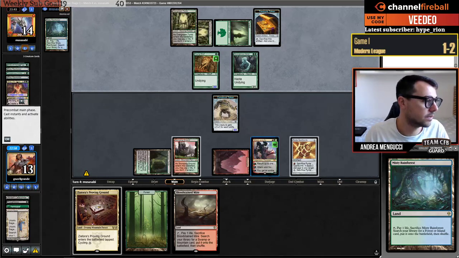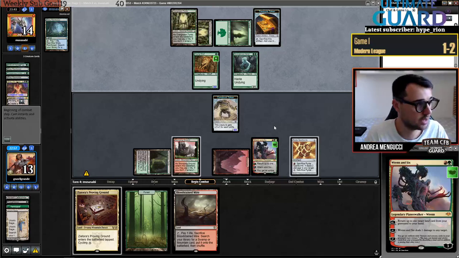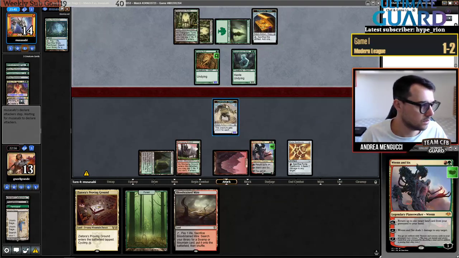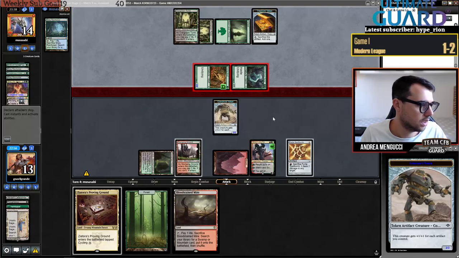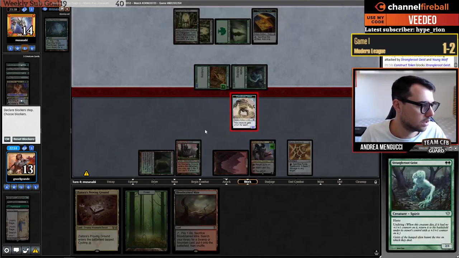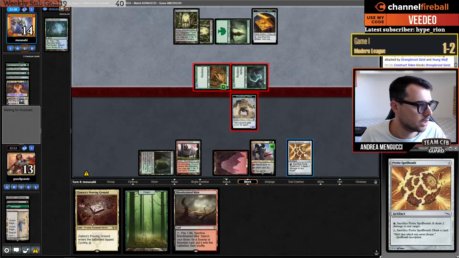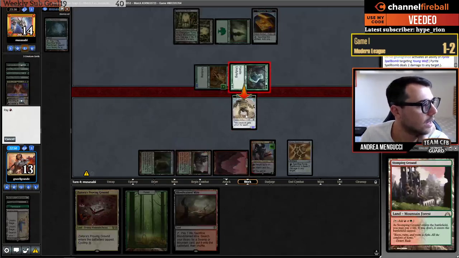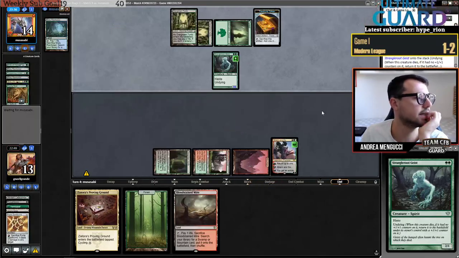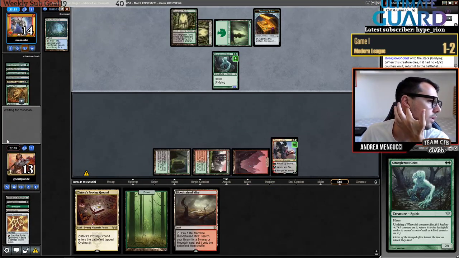I think the Wrenn getting back Saga is important in this game. They go attack, attack. Yes. I go block. Okay. And kill the young wolf. And now they get a 3/2, but my Wrenn. Hopefully I draw a creature or a removal spell.